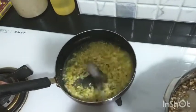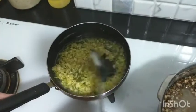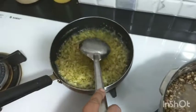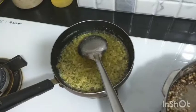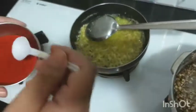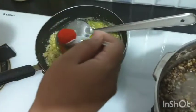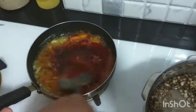If you don't wish to use too much butter, you can also opt for oil instead of butter for your tempering. Now, what we need is a magic tool, the Kashmiri Lal Mirch. It gives you a beautiful red color and is low on the heat as well. We'll allow this to get cooked nicely.